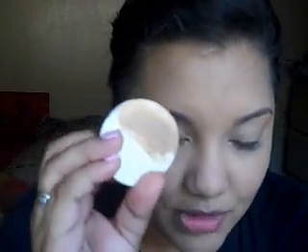After I'm through, if I have any areas that need extra foundation — maybe a little redness or an extra pimple poking through — I just take one of these little foam applicators, a wedge or whatever, and go over any area by patting a little extra foundation. Then I flip it over to the clean side and go over the edges of my face to make sure it's really blended. Anywhere I have a crease or a seam, I go over it to make sure it's blended properly — and this is what gives you that airbrushed finish.